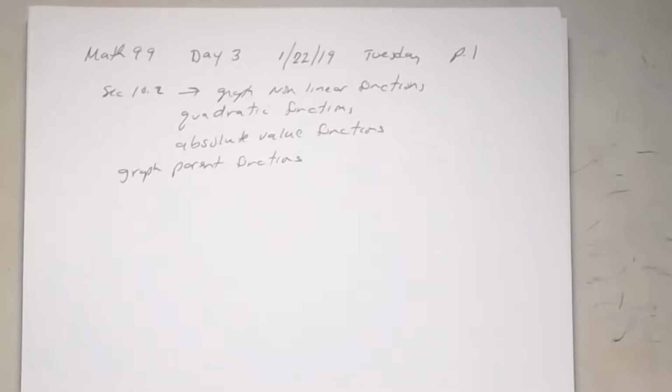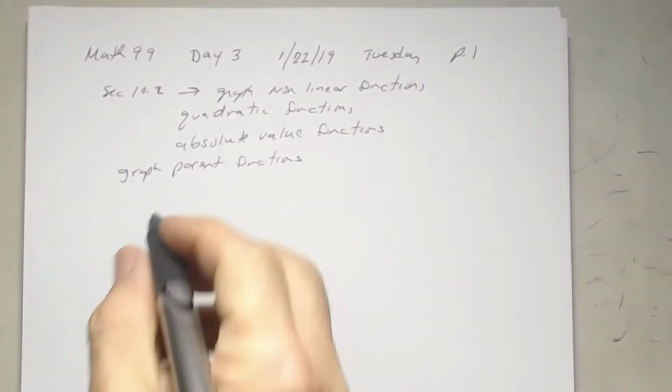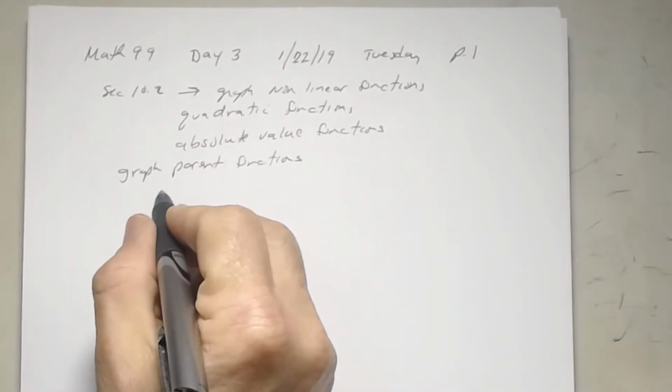And now let's talk about function. We talked about functions last time, and we used the vertical line test. Remember, the vertical line test determined if a graph represented a function. So what we're going to graph now, they're going to be functions. You'll be able to see using the vertical line test that for each, remember the definition for function, for each x coordinate, there's got to be exactly what? One y coordinate.